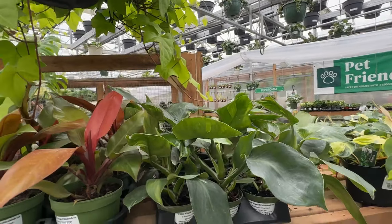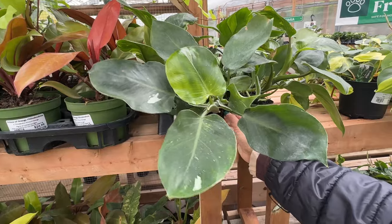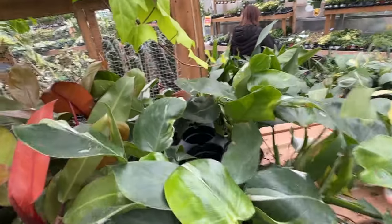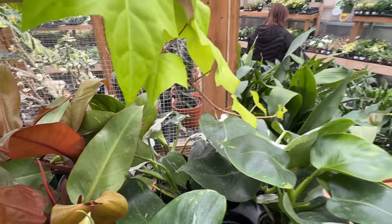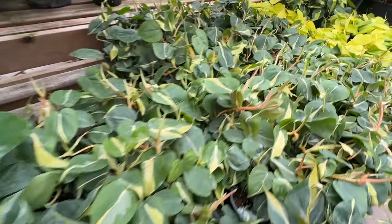All right, let's see. The Philodendron White Wizard. Wow, for $20. These are quite mature, like really big leaves. That is nice. Not a lot of variegation on this one, but further back, you can see a little bit more variegation on them. And then down here, you've got the Brazils.